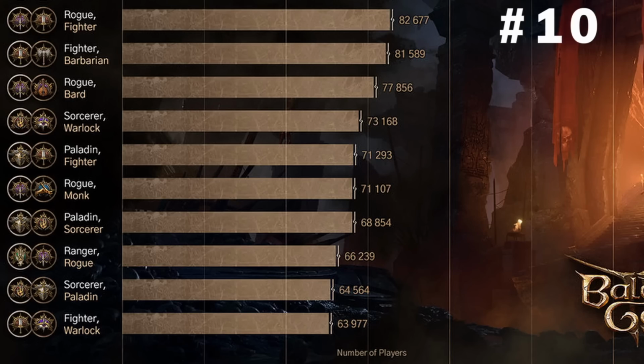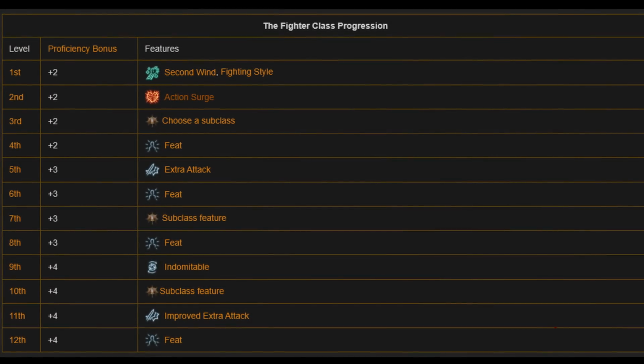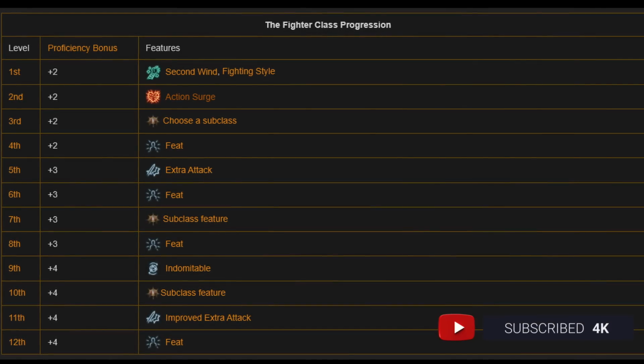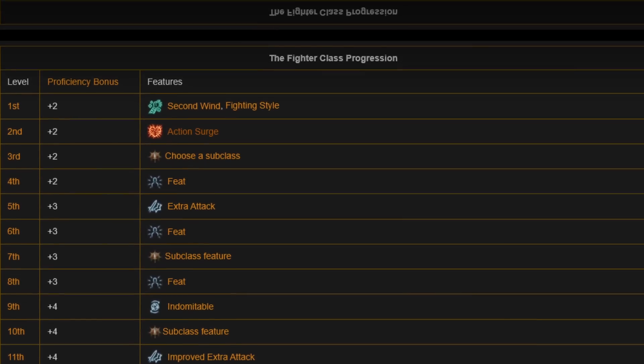In 10th was the Rogue Fighter combination, which kinda makes sense. Rogues like getting sneak attacks, right? And you know what's even better than getting a sneak attack? That's getting 2 to 3 sneak attacks, thanks to Action Surge and the extra attack in the Fighter class.